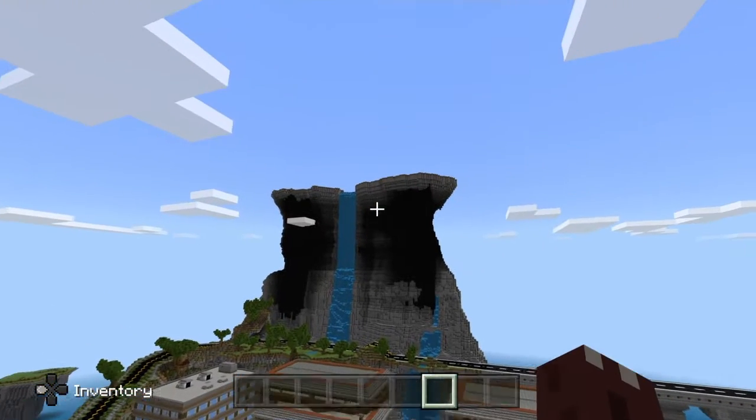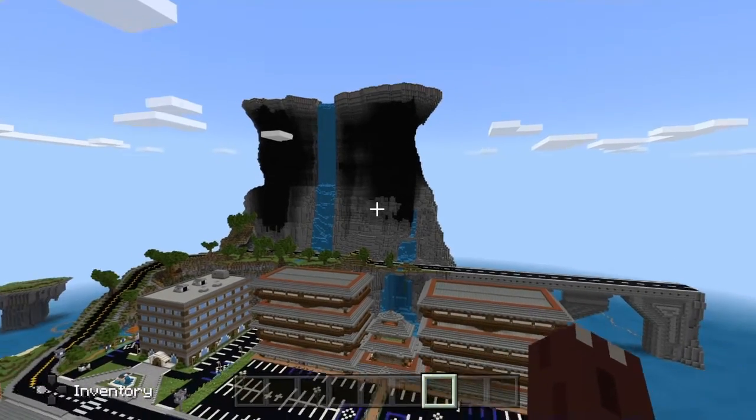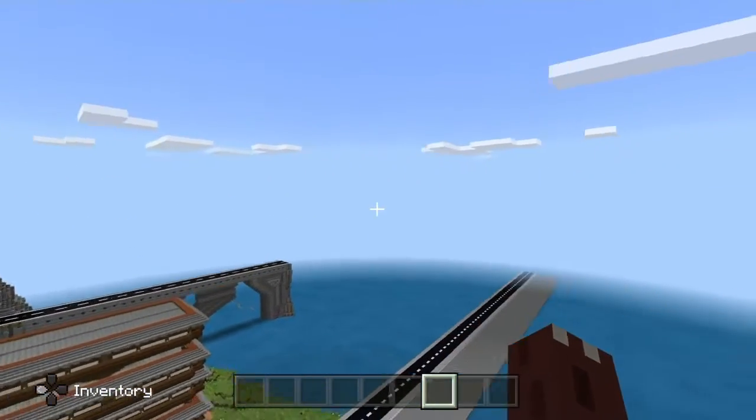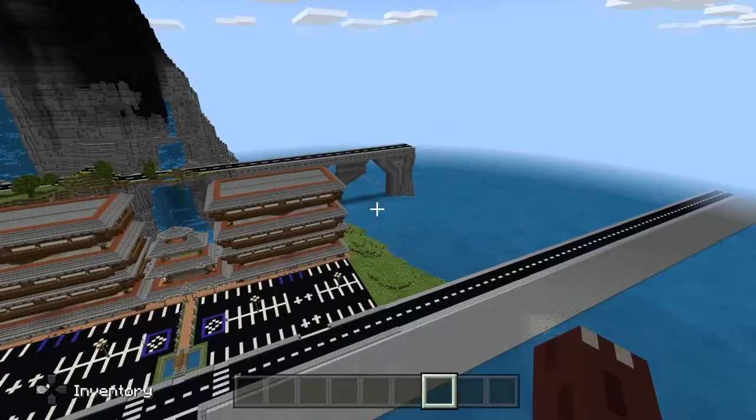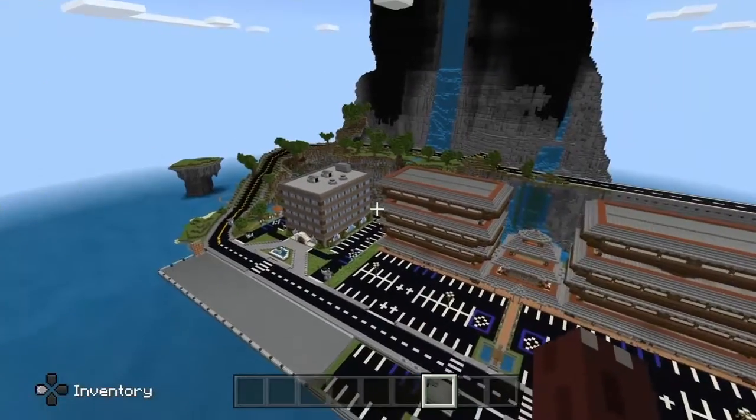As you can see, got a big cliff looming off in the distance over there. It's going to extend around through here, go down there. I want to kind of build up this world all on its own.